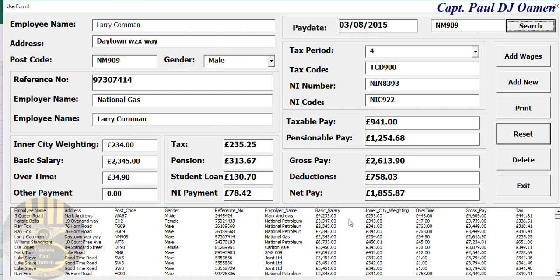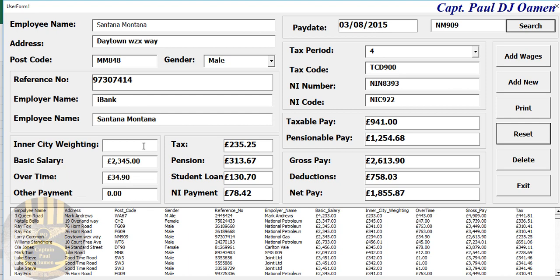Now one other thing that we can do is we can add, as you guys can see. Let's assume we change the details of this Larry Coleman. Let's change it to, let's say, Santana Montana. And let's change the postcode of Santana Montana. We won't be able to change this because this one is a label. Let's say the firm he's working for is iBank. And Santana Montana is male.